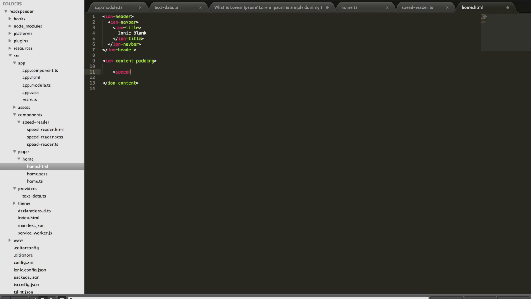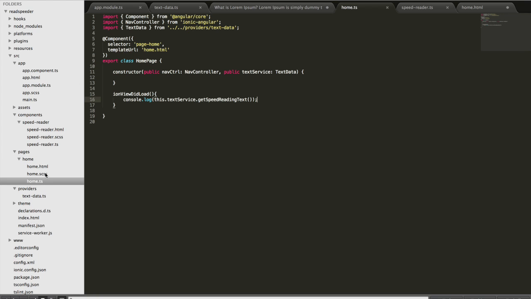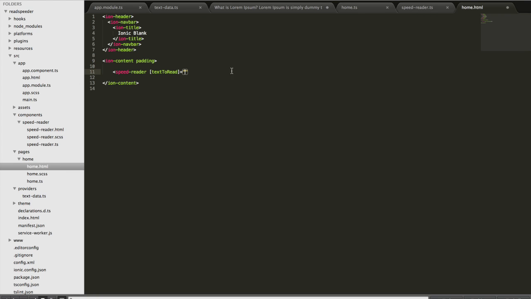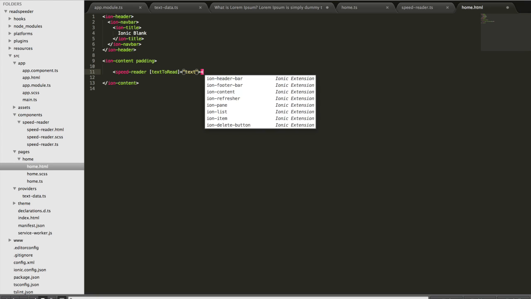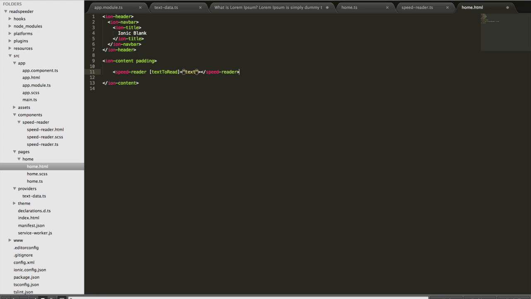So we just call it speed reader, and then we'd want to supply as an input the text that we're pulling in from that data provider. So we'll just call this text to read, and we'd want to set that equal to some variable in here, which we might just do now actually. So we'll just call that text, and we'll close that off.